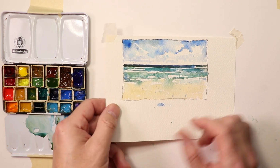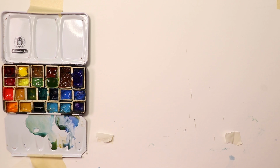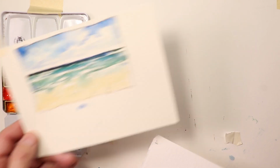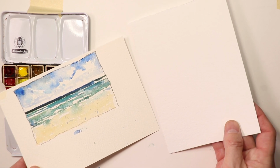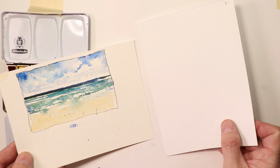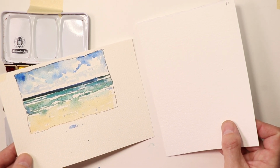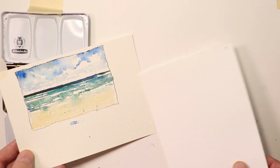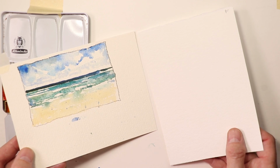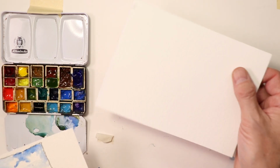We'll put another, again, I have some more Fabriano paper. This one is bright white, and the one with the ocean here, I think, might be like the classic white. So it's got that little bit of a creamy, beige kind of look to it. And this is the Fabriano extra white.